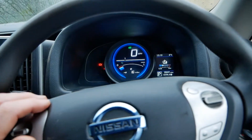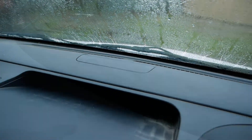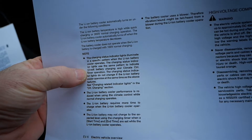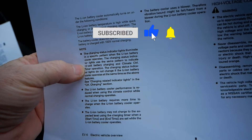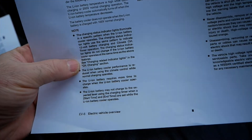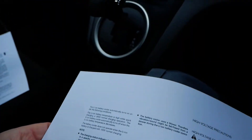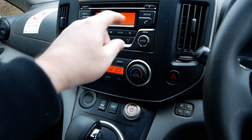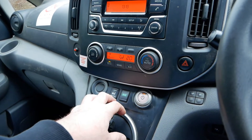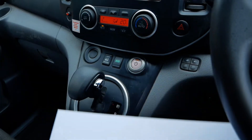The charging status lights — which are the lights on the top of the dash you can see through the windscreen — indicate a special pattern when the battery cooling is operating, and by the looks of it it's the same pattern used when the 12-volt battery is charging and using the climate control timer. The lithium-ion battery cooler performance is reduced if you're using the climate control while normal charging operates — so if you're running the air conditioning in the cab while the vehicle is charging, it's going to reduce the battery cooling because it can't put cool air in both places at full capacity, meaning both systems are a bit compromised.